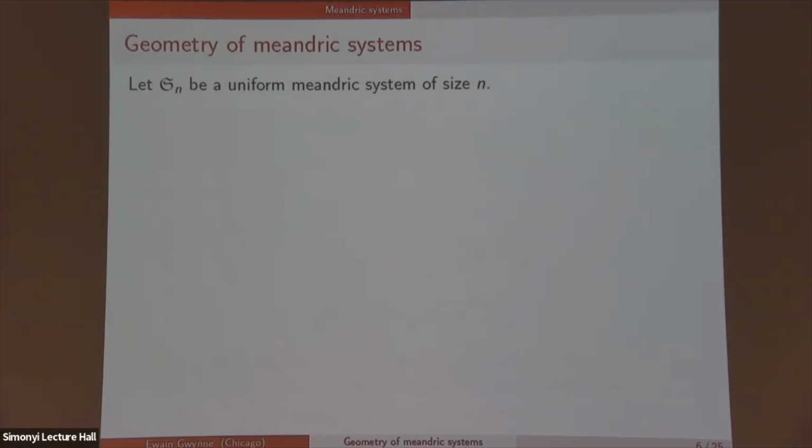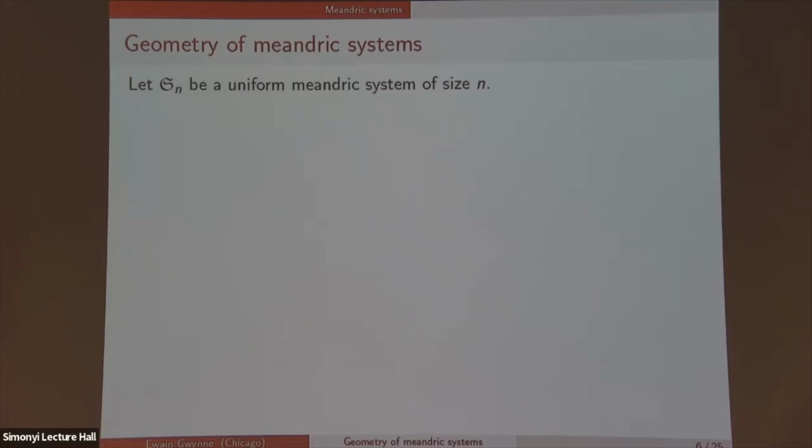All right, so in this talk, I'm going to be interested in the geometric properties of uniformly sampled meandric systems. Okay, so at first glance, one might think that it shouldn't be too hard to prove things about the geometry of these uniform meandric systems, because they're in bijection with pairs of simple random walks, and simple random walks are really easy objects to analyze. So we might think we can just reduce everything to questions about simple random walk, and thereby have a very good understanding of how these uniform meandric systems behave.